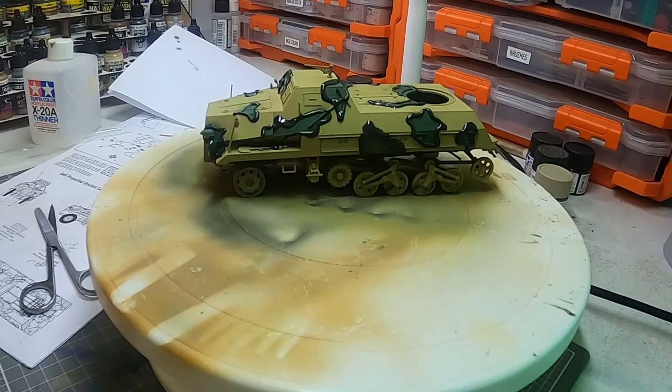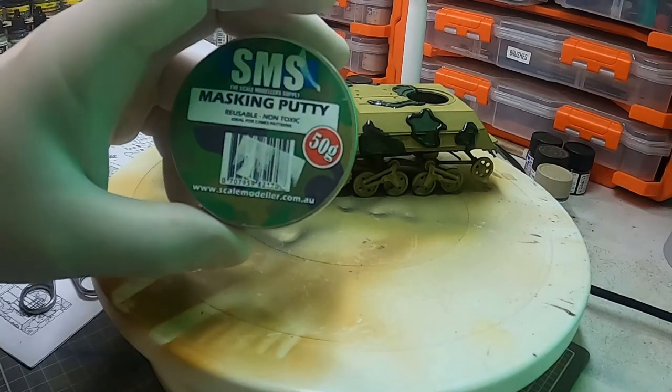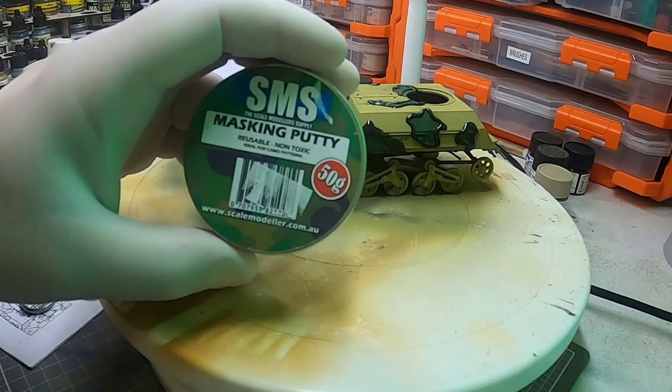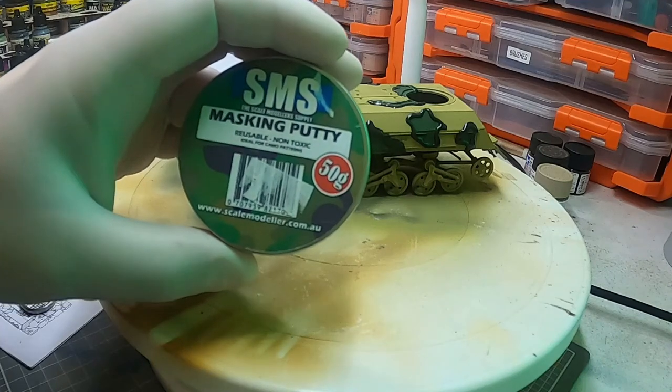I grab this SMS masking putty from a local hobby expo. Great product, nice defined lines. However, as you'll see later in the video, with our climate here, vertical surfaces need to be sprayed relatively quickly. Being a self-levelling product, it tends to drip down the side of the vehicle.